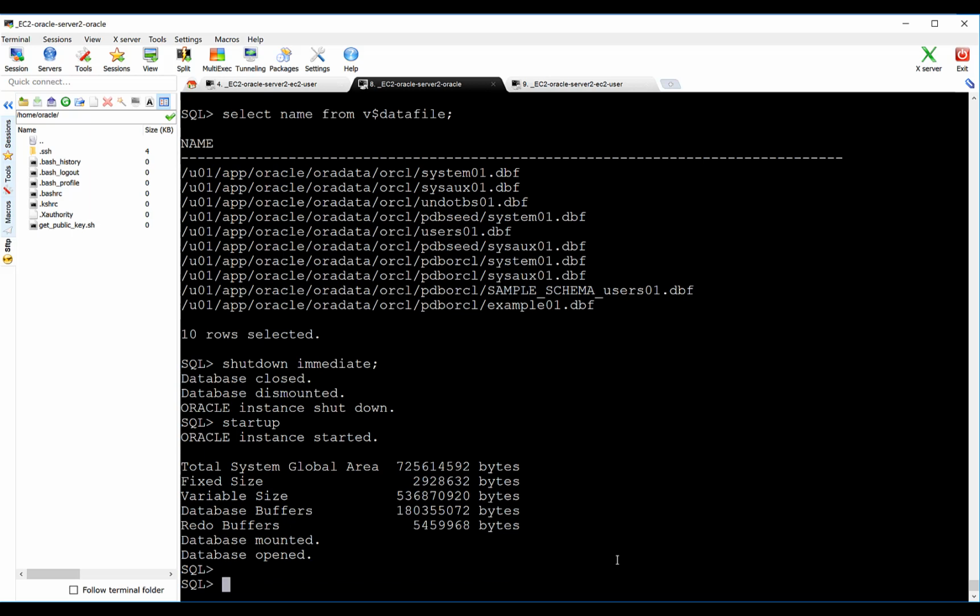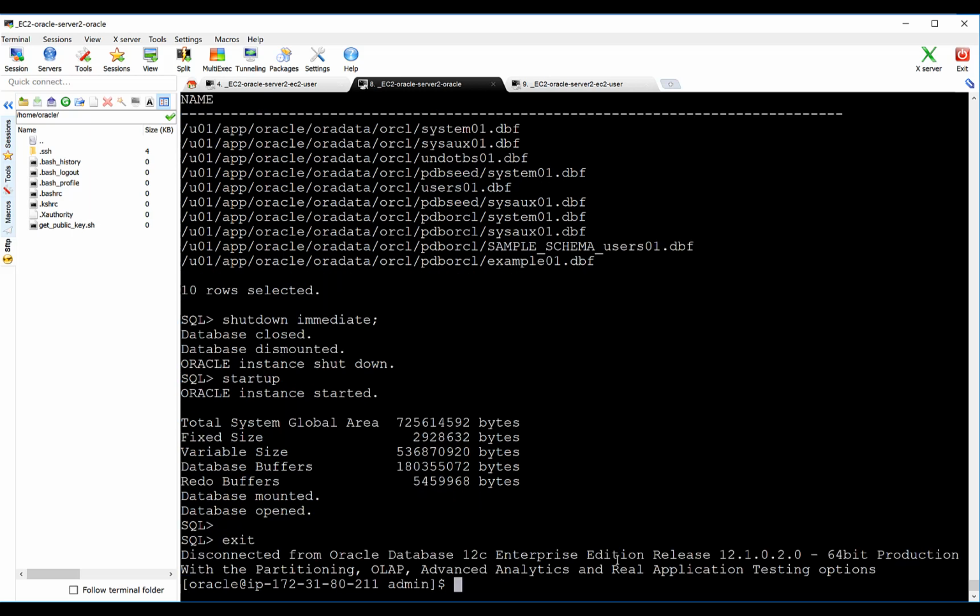One more thing we want to verify is that database ORCL can listen to the incoming connections. There's a tnsping command, which is sort of like the normal ping for the OS, but it actually pings the Oracle database to make sure that it can be reached.